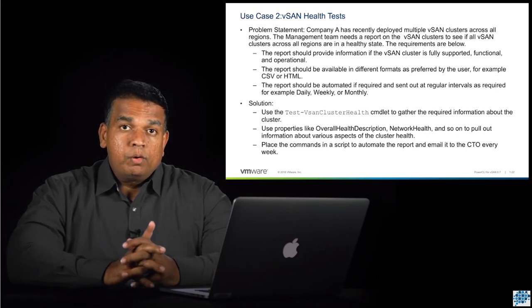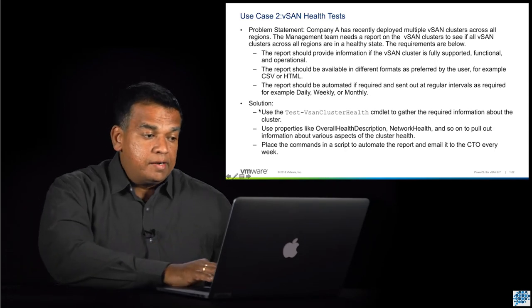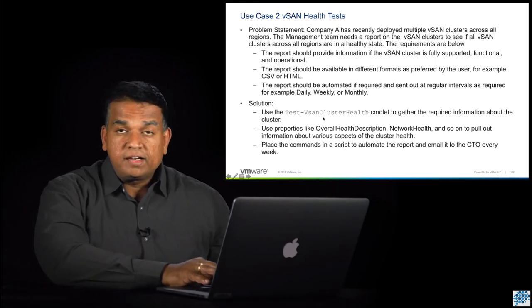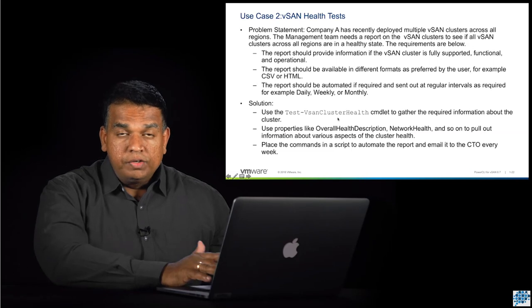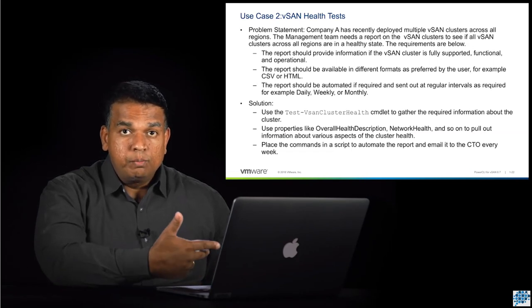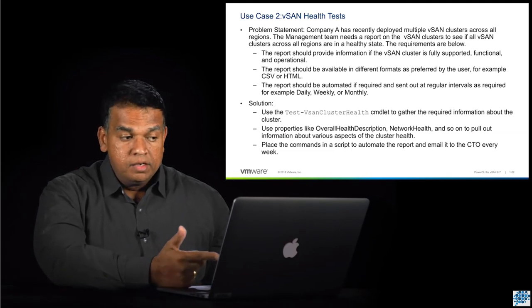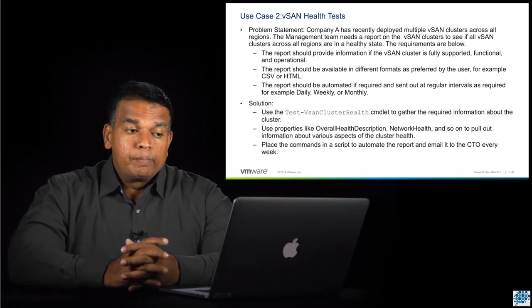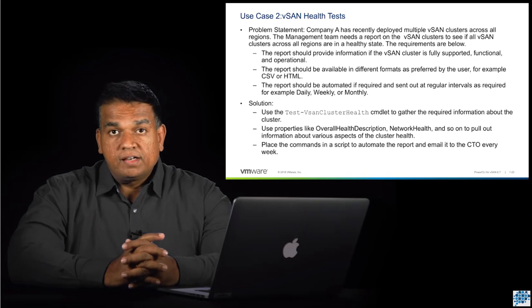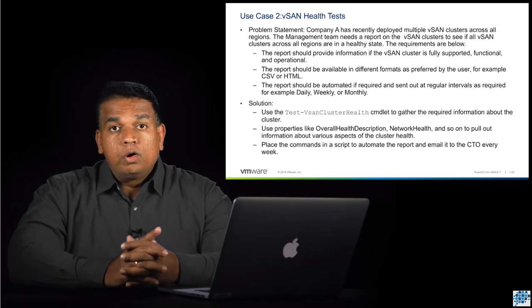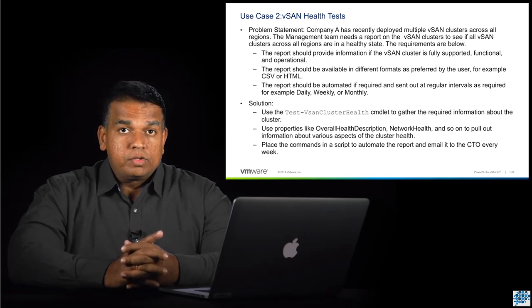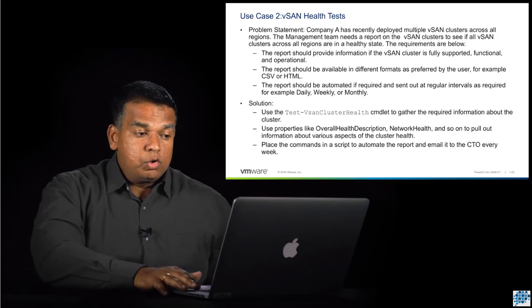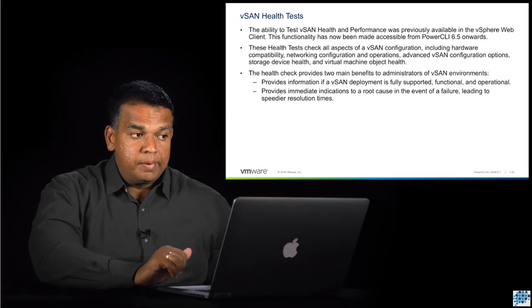So now we know that there is a commandlet called Test-VsanClusterHealth, which is going to provide us with most of the information which we need. So in the next few slides, I'm going to show you how to use the Test-VsanClusterHealth commandlet to pull out the health information about the cluster. So let's take a look at how to use this particular commandlet.